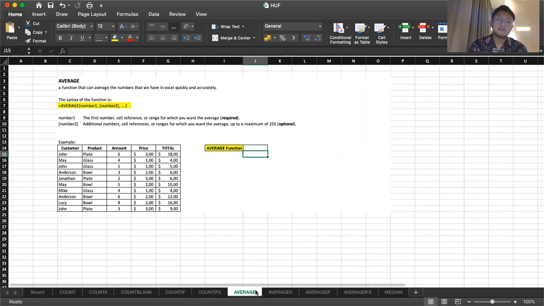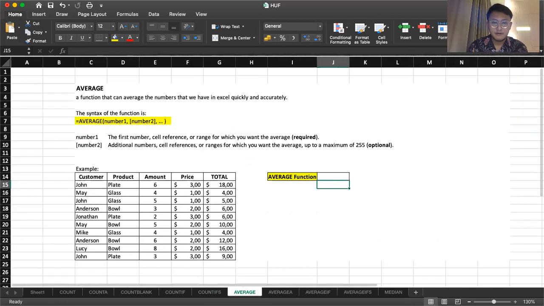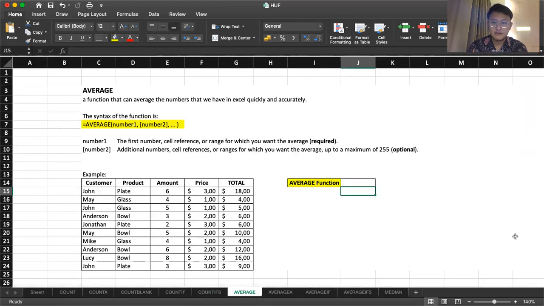Okay, average is a function that can average the number that we have in Excel quickly and accurately. The syntax of the function is equal average, and then the item is number 1 and number 2 and so on. Number 1 is the first number, cell reference or range for which you want the average.